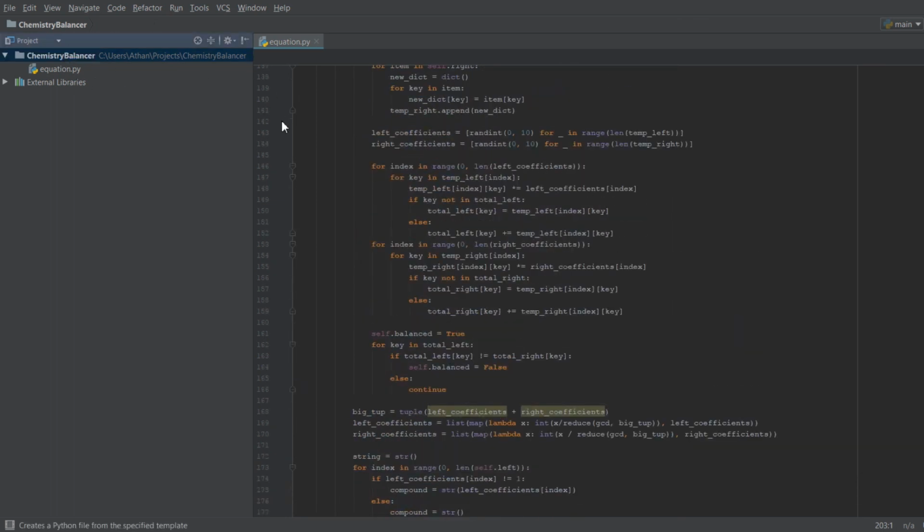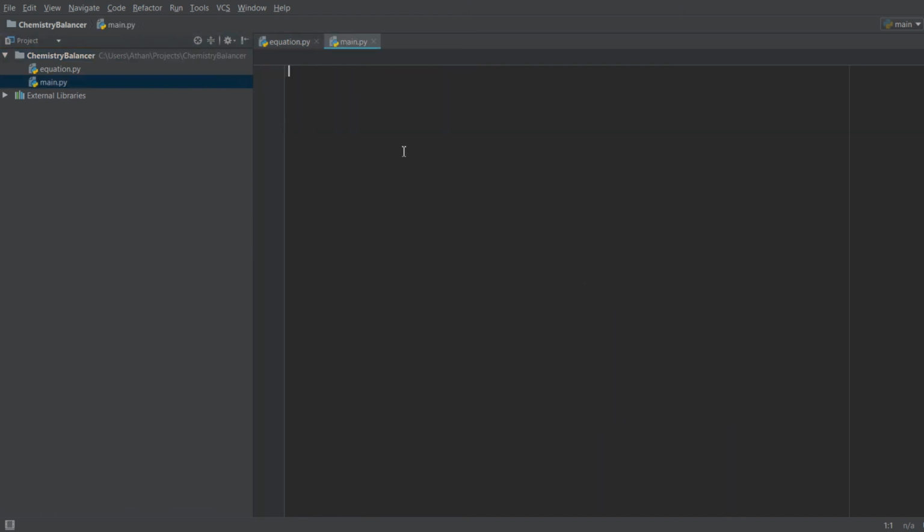Now the next thing we do is we make a Python file called main, and in main we're going to say from equation, the file we just wrote, import capital Equation, because we remember classes start with a capital letter. So we add the equation, we have imported it now. And now we'll say def run balance. So this will run our program. So we'll just add a little note, and the note will say runs balancer, or runs balancing program.